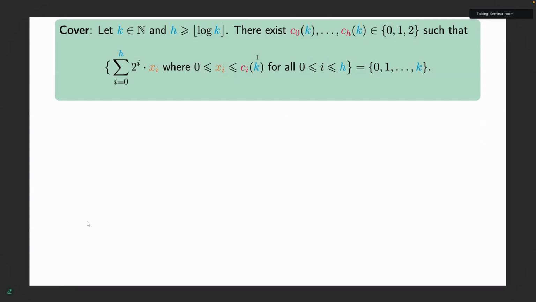So this is extremely useful if you have a large upper bound and lower bound on your numbers. Then you will represent it as a logarithmic number of constraints that are just between 0 and 2. That's how you should think about it. That's another trick. So it's not just a cover, it's like a cover that doesn't stick out. Yeah, I'm not the best person to name things. I named it cover, but I don't know how to name this.